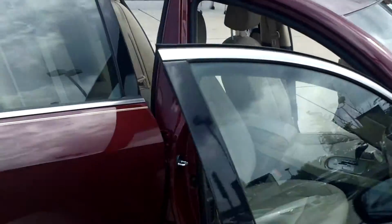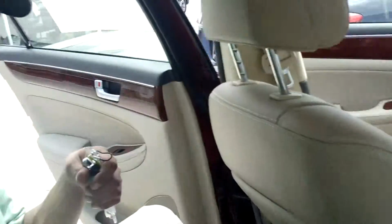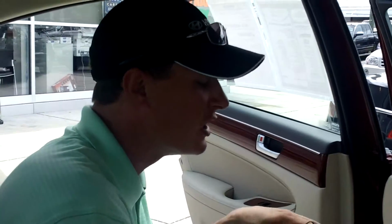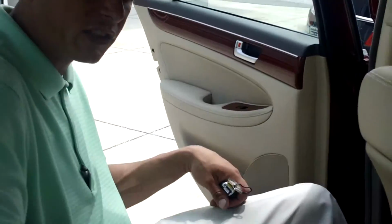Come on and have a seat in the back seat with me. As you can see here, William, you got plenty of leg room. I've got about 5-6 inches. Now, this is a memory seat that comes all the way back, so it's easy for you to get in and out of. So to still have that amount of leg room, of course, your headroom is about 5 inches here. Nice armrest right here in the center console with your cup holders. I'm going to put that up, let you see how nice this seating is as I'm getting out and getting up to the front.